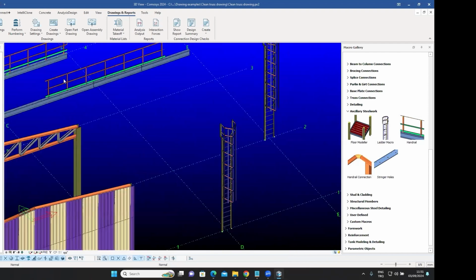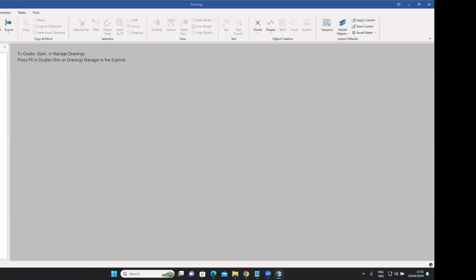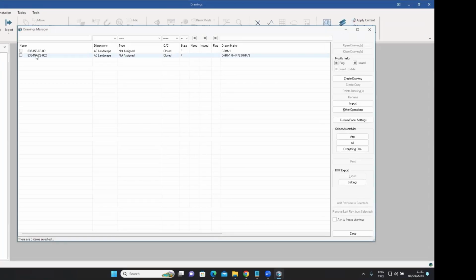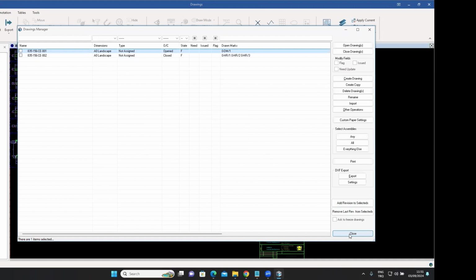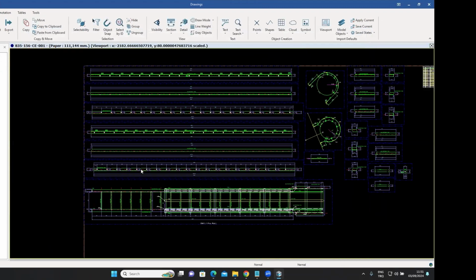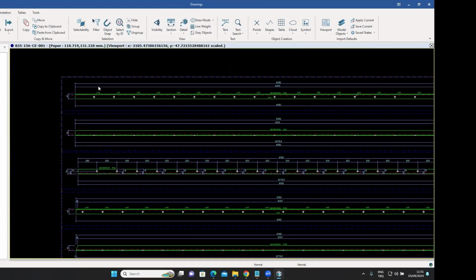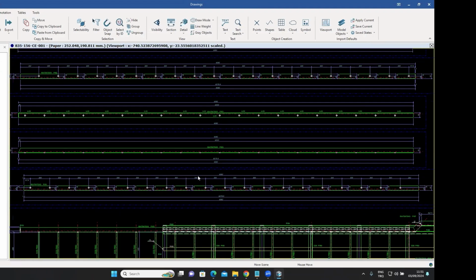But what I'm going to show you over here is that if you go to the drawings, this is a drawing. I don't want to waste too much of your time. This is a drawing I had created earlier and spent about 5 minutes on. This is basically the drawing of that ladder, the vertical ladder. It's pretty clean, as you can see over here.